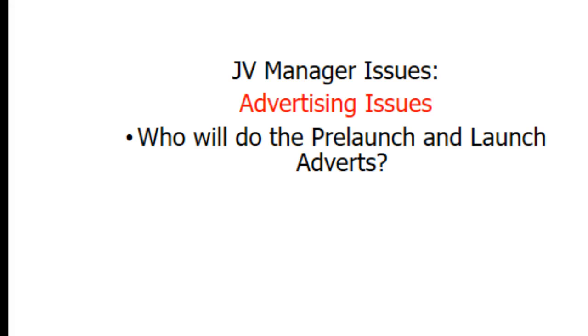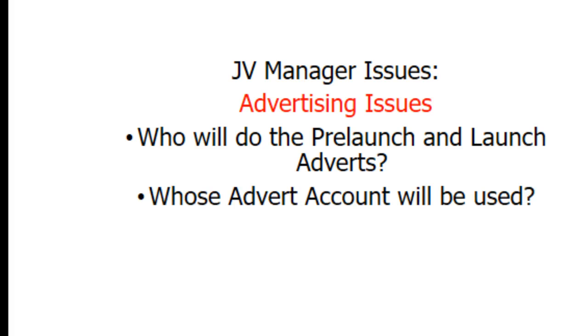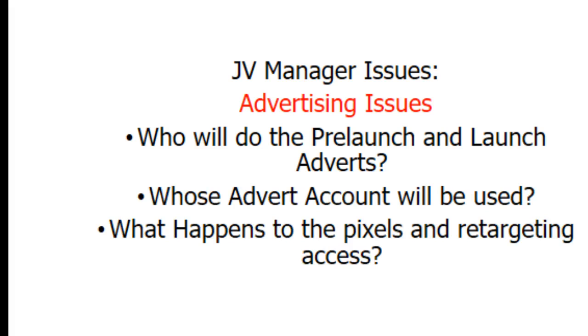I'm either going to do it myself, or I'm going to get a third party to do it using my account, because I could not get the pixels, which are very important to making post-launch sales for yourself. I could not get it from them because it was done on his own account. The best I could get was a list of the audience that they claimed they created from that advert that I paid for. I paid for those adverts. All right? Whose account will be used? We've discussed that. What happens to the pixels and retargeting access? You got to ask all those.